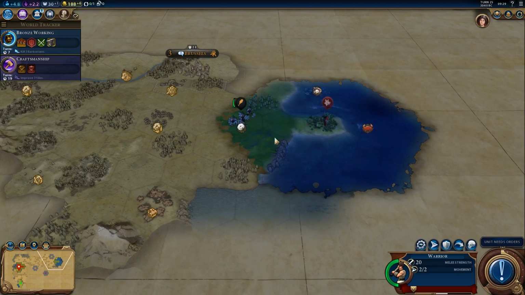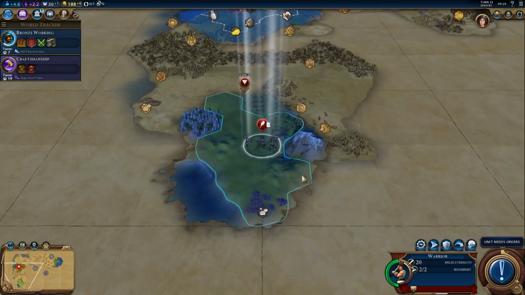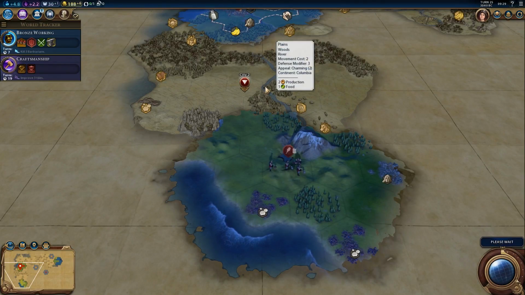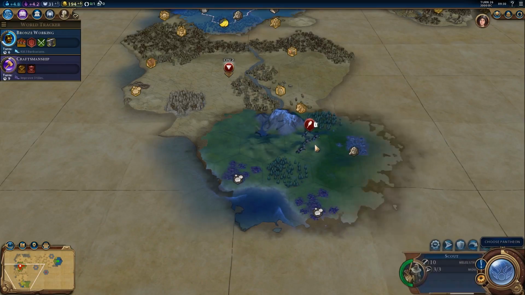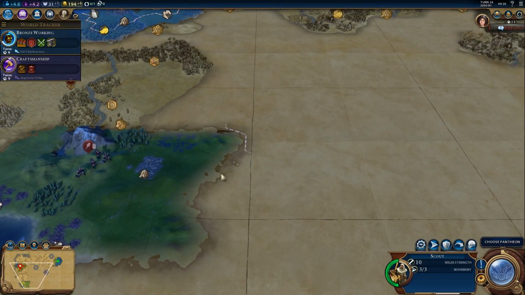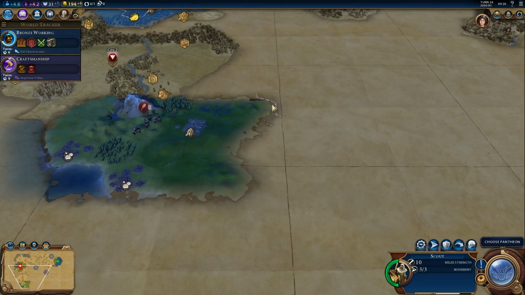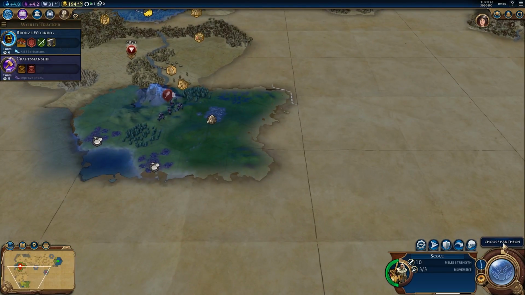We get ourselves 20 faith. That will be useful. And yeah, I doubt there's going to be any goody huts down here, but it's always worth having a little look. I'm surprised we haven't seen more barbarians over near London at the moment. I've got another border over here. I'm not sure if that's a city-state or another civilization, so we will have to have a look.